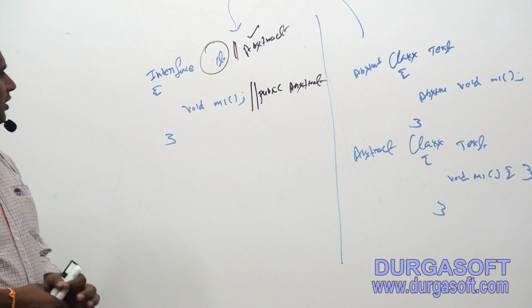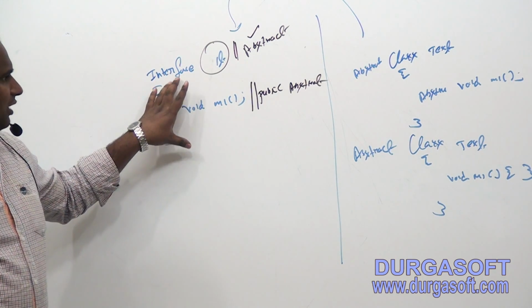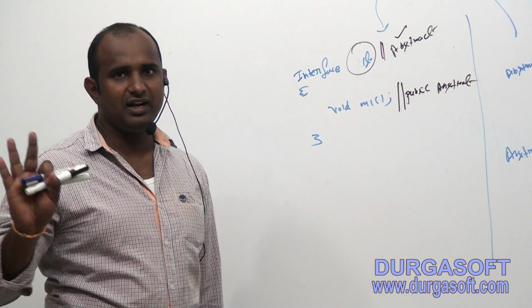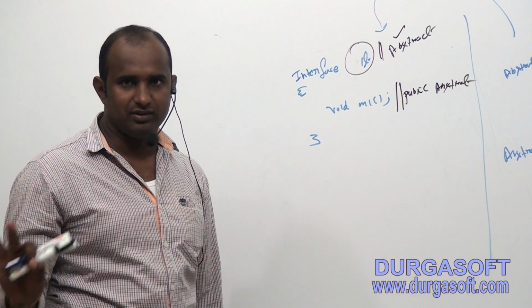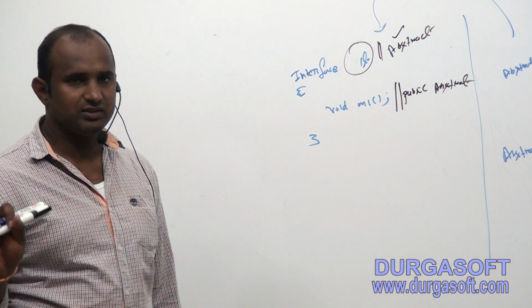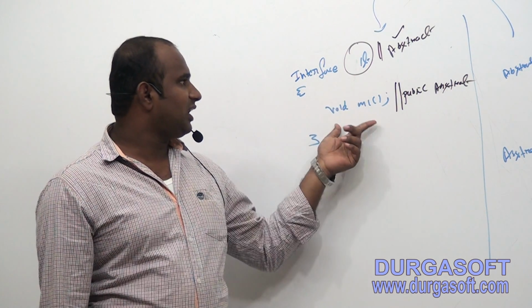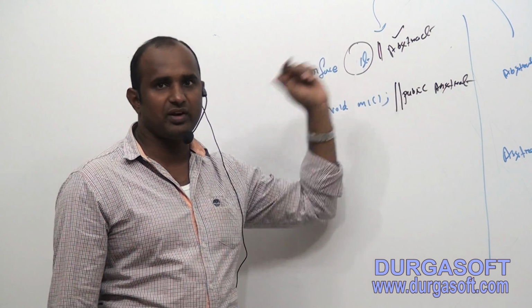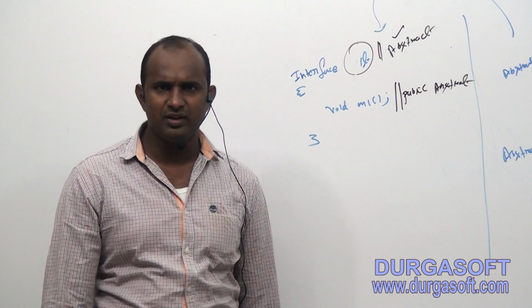So the point is clear. An interface allows declaring only abstract methods. It highlights only the functionalities of the project. We declare functionality, and later we write the implementations. It is a 100% pure abstract class, otherwise the SRS document. By default interface methods are public and abstract, and by default interfaces are abstract.